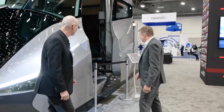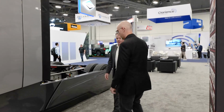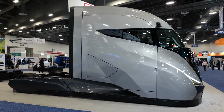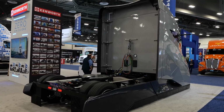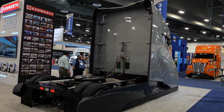Let's walk down and see the profile here. Really sleek. Love the contours. The other piece of this is improving efficiency, but also reducing weight. When we reduce weight, we can haul more freight, right? You replace that with payload. So: full carbon fiber fairings, carbon fiber door, fully composite cab, large frame castings, a non-traditional frame. It's got a reverse splay where it goes together in the front so that you can get those tires tucked in. All said, the tractor is about 4,000 pounds lighter than a traditional one. We also worked very closely on the trailer and pulled another 3,000 pounds out of it. So total, you can get 7,000 pounds more freight with this vehicle.